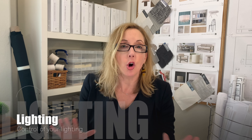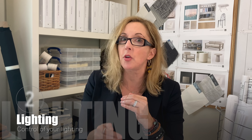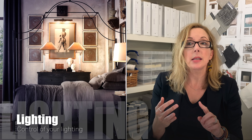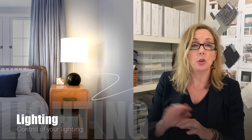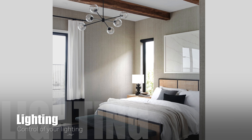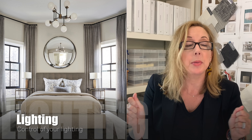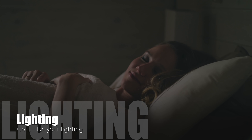The number two item is your overall lighting, and that's important because it's a room where you're going to sleep. You want to make sure you have control of your lighting — you want it to be warm and all on dimmers. It's best if you have an element you can control right from the bed so you don't have to get up to turn off your lights. Most bedrooms have a window or sliding doors, so make sure you've handled your window treatments — you want to be able to either black it out completely or at least room-darken so you get plenty of darkness while you're trying to sleep.